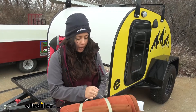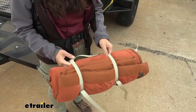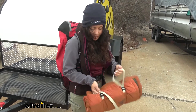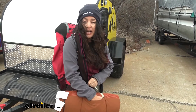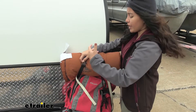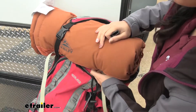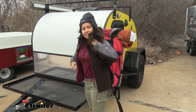Here we have it all rolled up. I like this style — I do prefer stuff sacks for some of our blankets but this also makes sense. This is a roll-up design with your buckles on one side to cinch it down. You also have a carry handle over here and you have access to the pocket in the blanket, so everything works together. Sometimes I like to put it on the bottom of my backpack but most people like to put it on the top — just find whatever space is good for you.